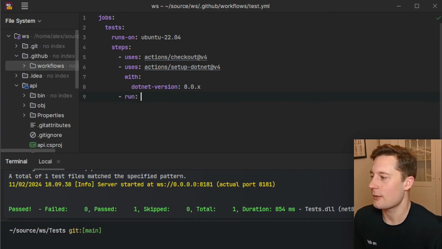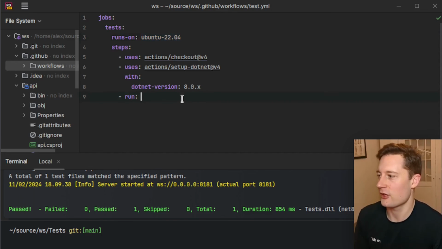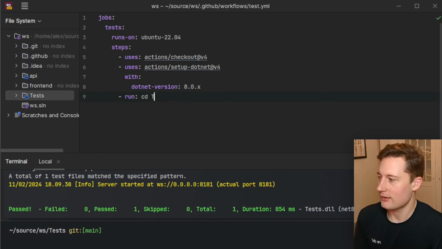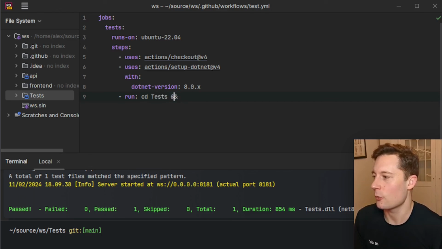And now by making a step where you just write run, we're just going to use the default shell that exists on this system. That means on Ubuntu, there is a default shell which is bash. So we're making a bash command here. cd stands for change directory. So it will just go into whatever directory from the root directory out here. And we want to go into the test directory. So you write cd tests, and then double ampersand like this means when this on the left hand side is done, do the thing on the right hand side, and that is just dotnet test.